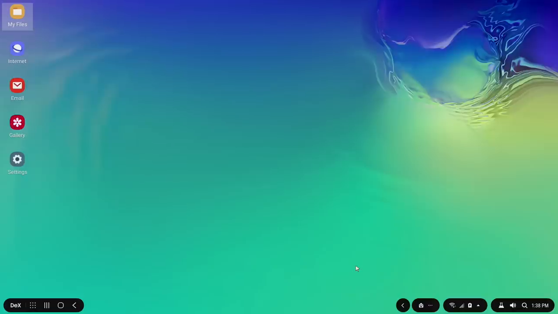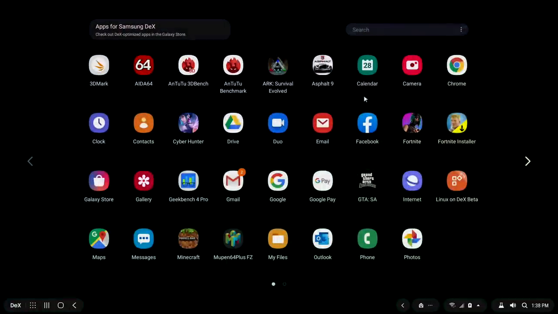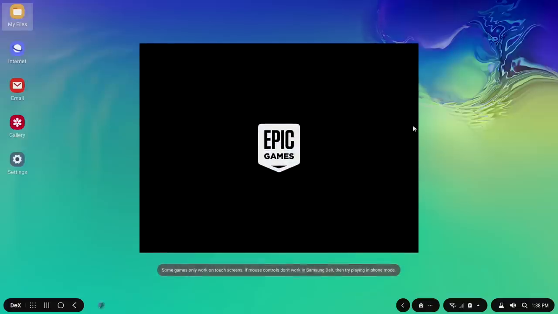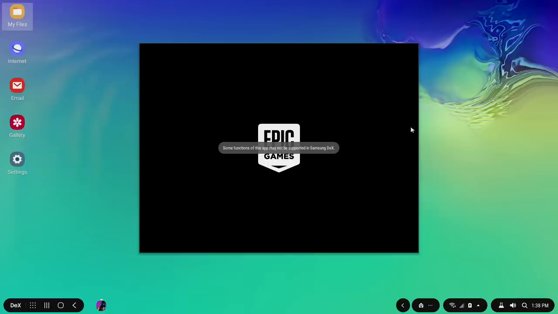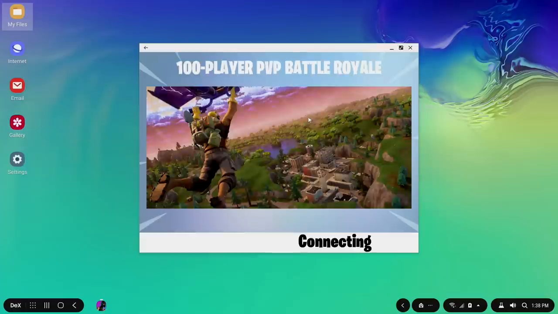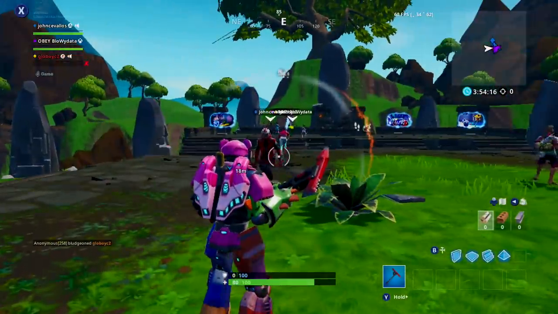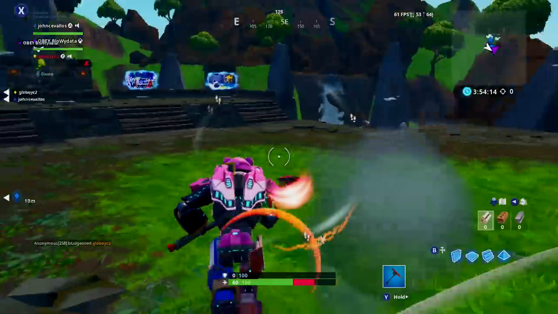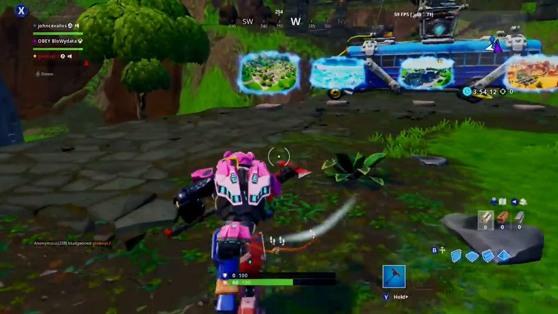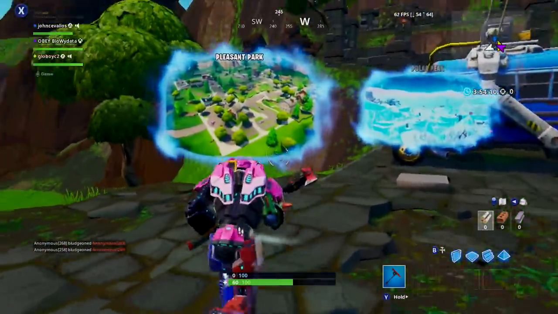So now that we have work and projects out of the way, it's time to get into some gaming. Android does have a lot of games that natively support controllers, especially XInput like the Xbox One controller. I'm going to start up Fortnite here. Now, I personally don't play it much, but I know a lot of people are going to want to see this running here. I'm going to go to full screen with it. So here it is, Fortnite running at 1080p, 60fps. I'm using an Xbox controller. This is all running in Dex mode.